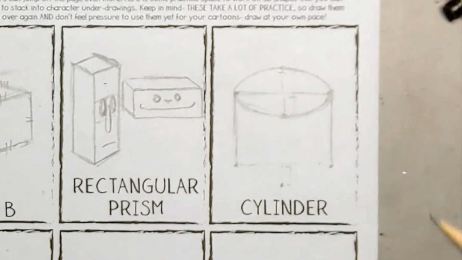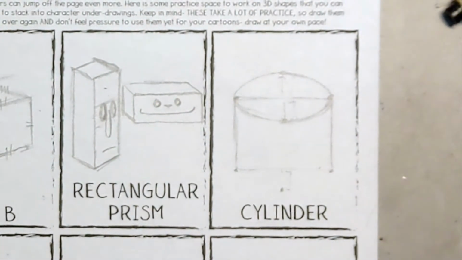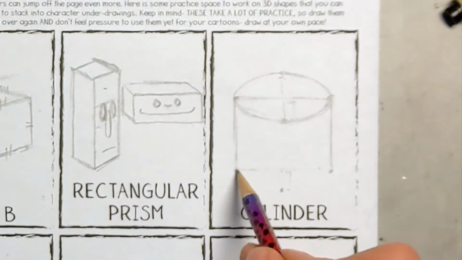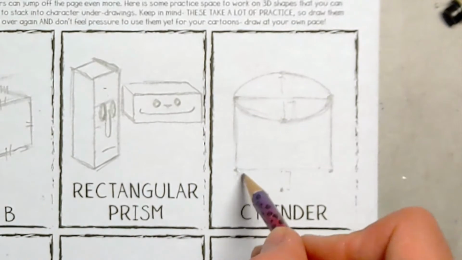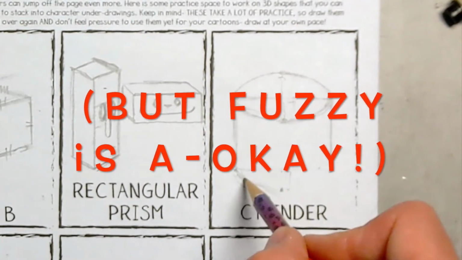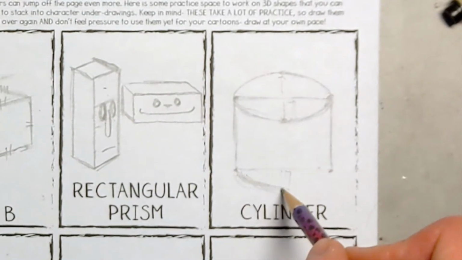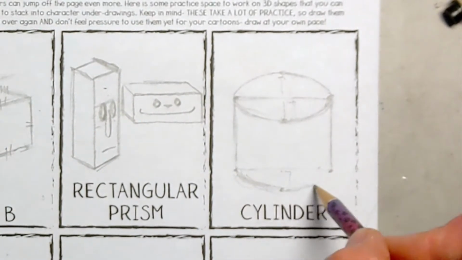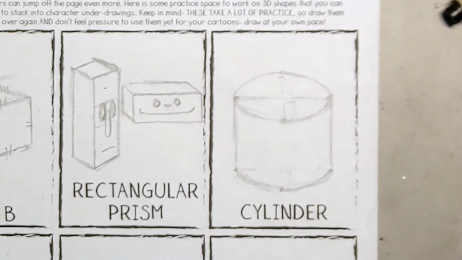Now when I tell you that it's the same height, I don't want you to actually get out your ruler and measure things. Just work with your eyes. Try to get it as close as you can just by eyeball. If you need to use a ruler, that can help you get a better sense of it, but I don't want you to get too fussy at this stage in the game. So then I'm going to create the bottom corner connecting from this point to this point, and then we're going to wrap up and connect from this point to this point. And then we've got our cylinder.